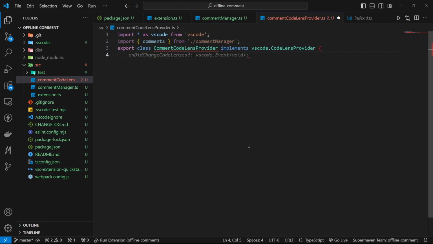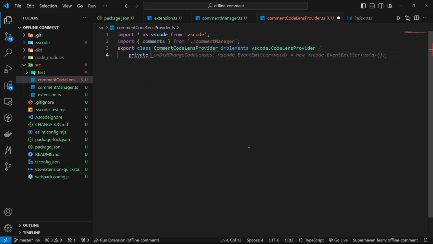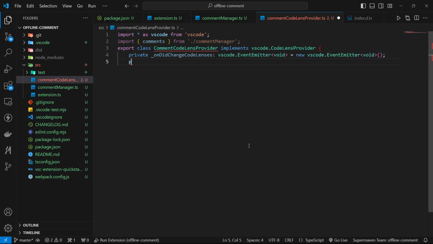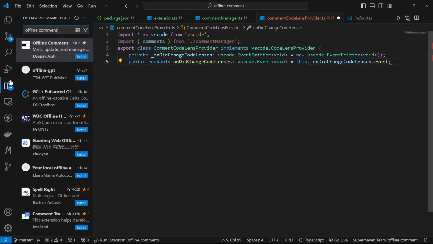That's it. This is the boilerplate code I think I got from Google, that onDidChangeCodeLenses. Yeah, I think it is fine. Or do I need to do anything extra? No, I think that's fine. And then we have to declare public readonly onDidChangeCodeLenses vscode event. And we want the events to be re-rendered whenever there is a change, because there was this bug that I figured out when I implemented this particular extension. So there was a bug.